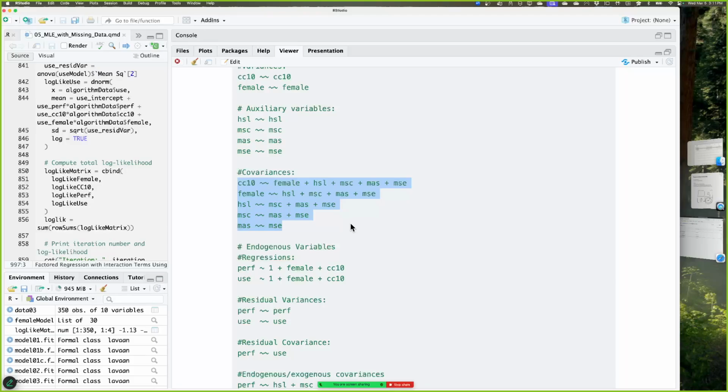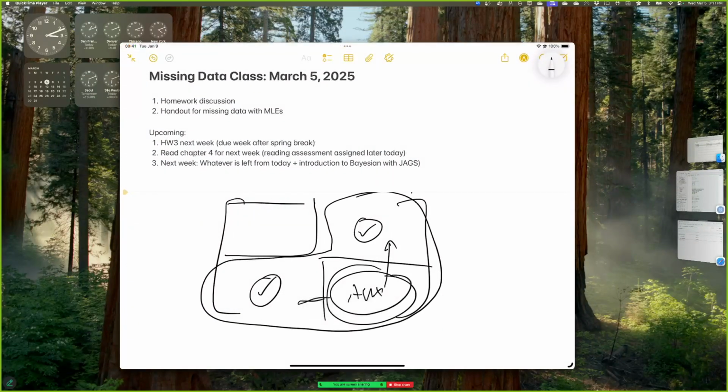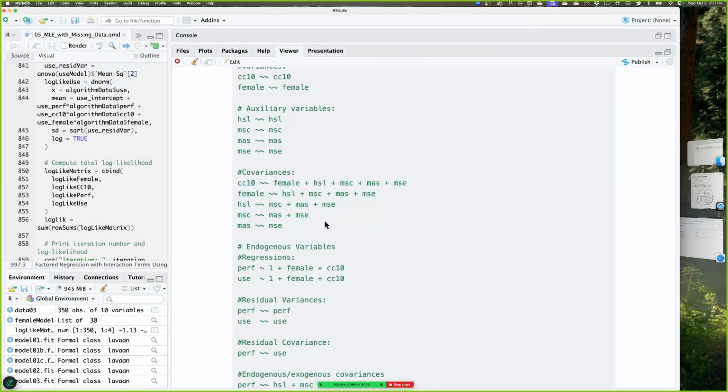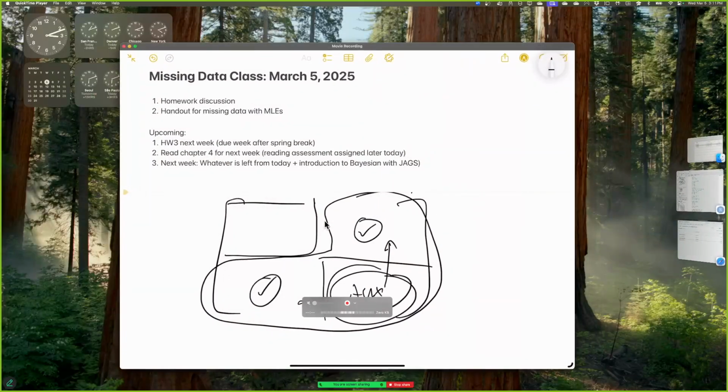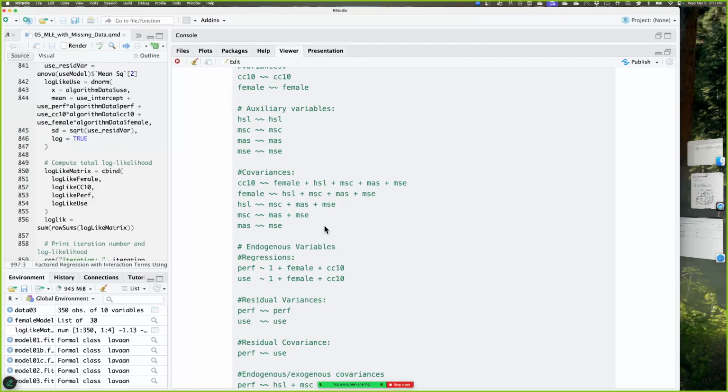So what this section is doing, the covariances, is like taking a look at all of this part of my matrix right here. And that's saturated. That should be saturated, okay? And actually, no, because female and CC10 were there, it actually is also incorporating this part up here. This is female and CC10. That's saturated, and all of this is saturated as well, too, in the covariance matrix.